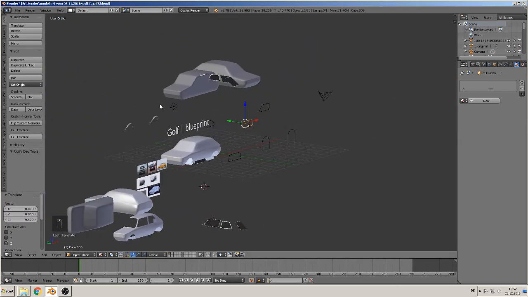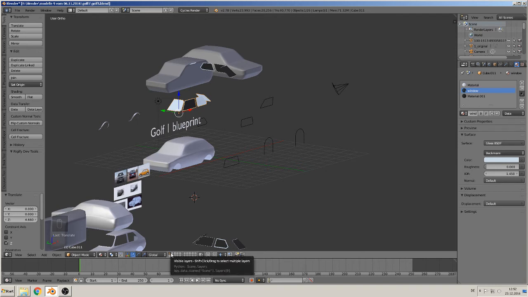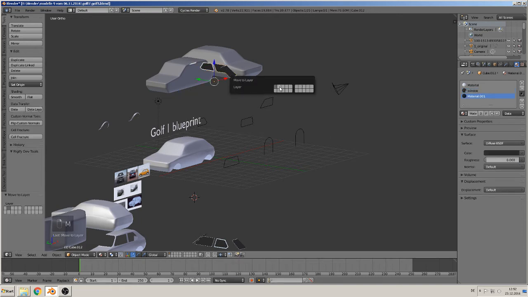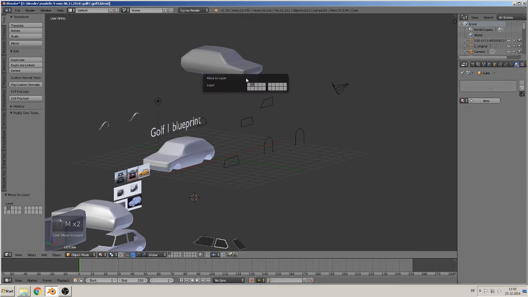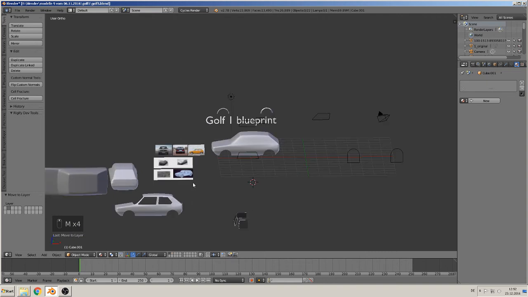And we put now our copies on another layer. We have here the layer system. We are on layer 1. All that we don't need, that is too much, we make on the second layer. That means when we press M on the object and then click on the second, it is pulled to the second layer. We do that with all the stuff that we don't need. And then we have a better look. We know where we are and it's better.